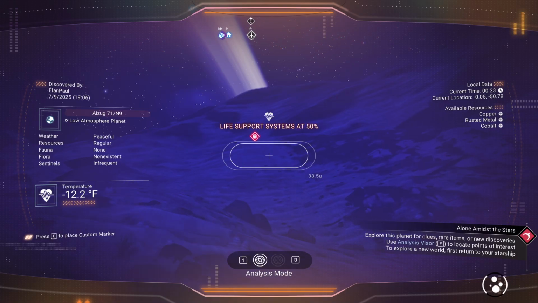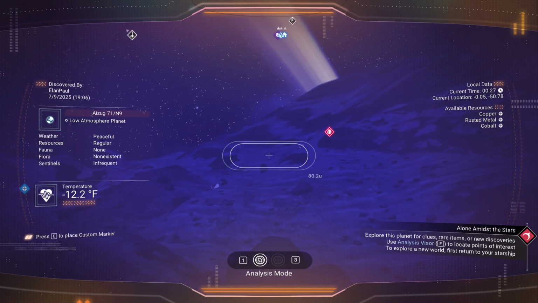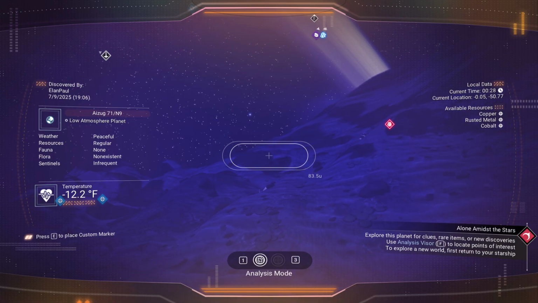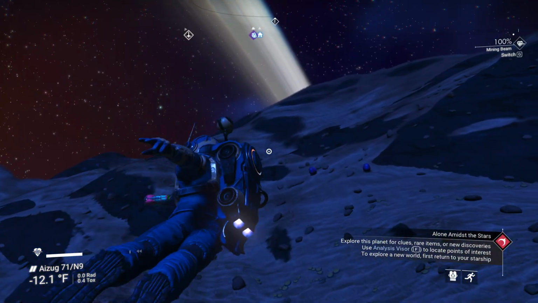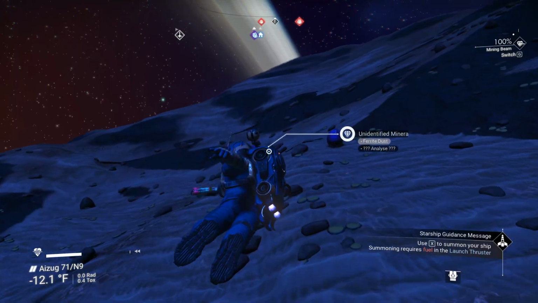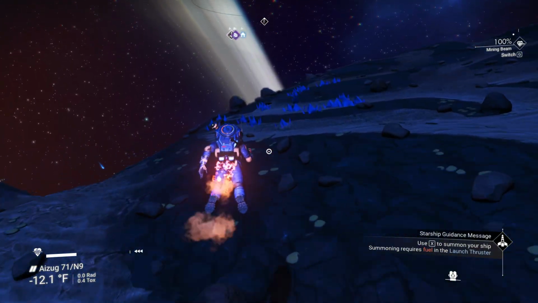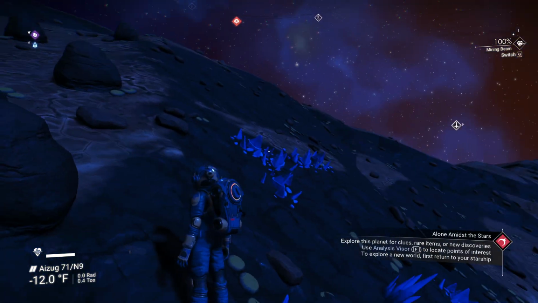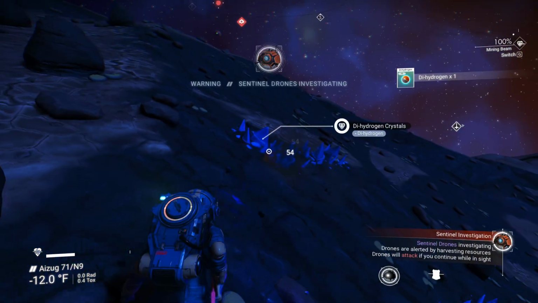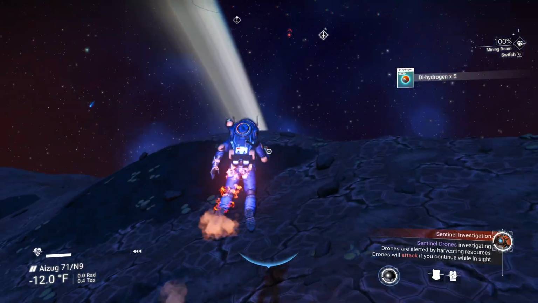And we're going to keep, if you look at our location, it's at negative 0.05. So that is just about dead on the equator. If I can just get over these weird hills, man, I tell you. And you see life support is dropping really fast. Of course I'm going to get a second. I don't like you. Go away.